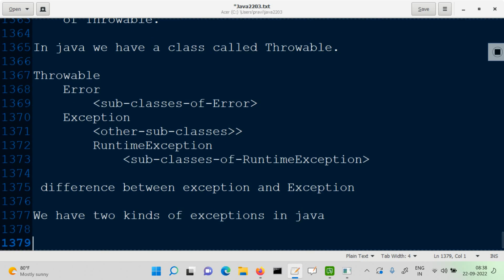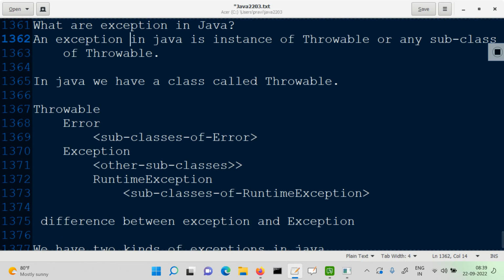What's the difference between these two? That capital Exception is the same as this one. We are looking at the class name. Basically, when I use capital E, we are looking at a class name. So there is a class Exception, with capital E, which is a subclass of the Throwable class, right? Whereas when I'm talking about exception, we are looking at exception in Java, which is mentioned here.